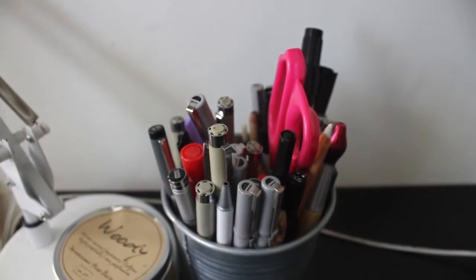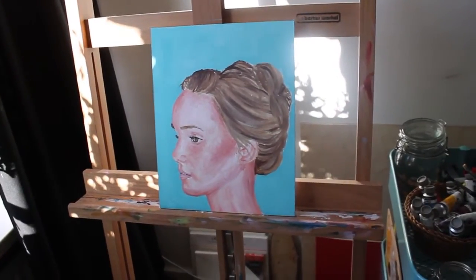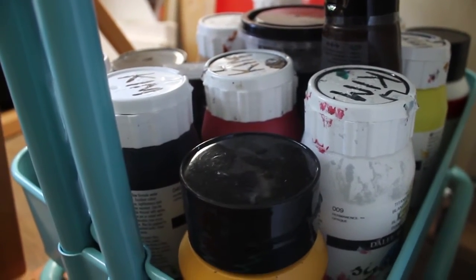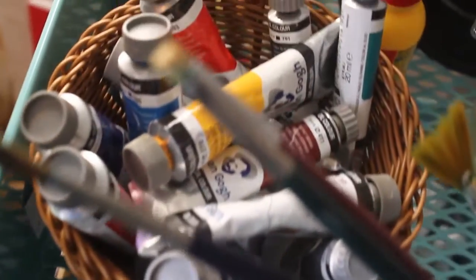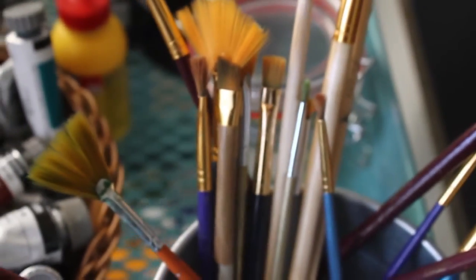On my desk itself I've got my most used things, mainly pens and just my lamp. Next to it I've got this unit from IKEA which I feel like everyone has but it is really handy. I've got my acrylic paints on the bottom, then in the middle I have big brushes I don't really use a lot, some palettes, and also gesso. On the top I have my basket with paint, my most used brushes, and some jars with mediums and all that kind of stuff.